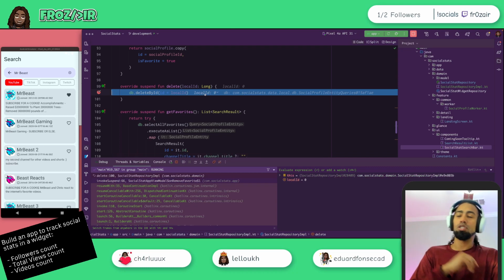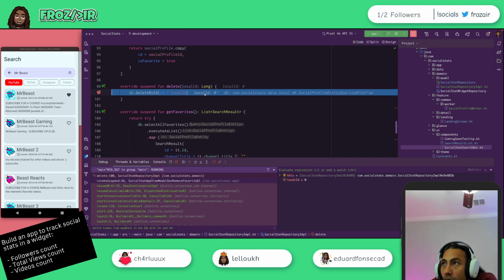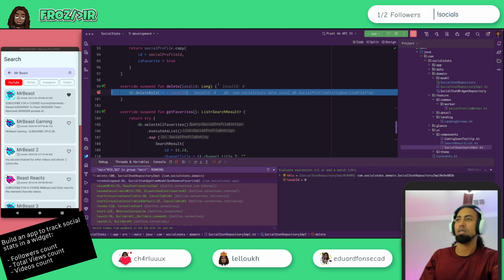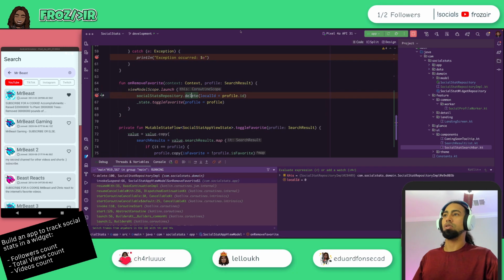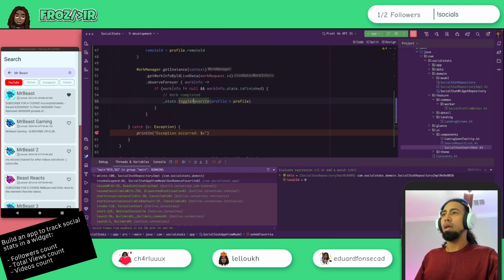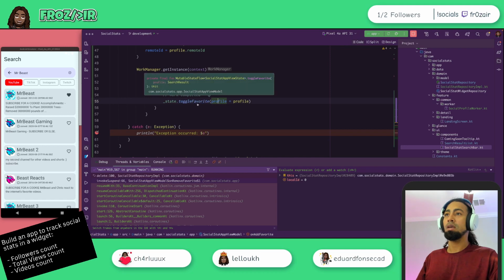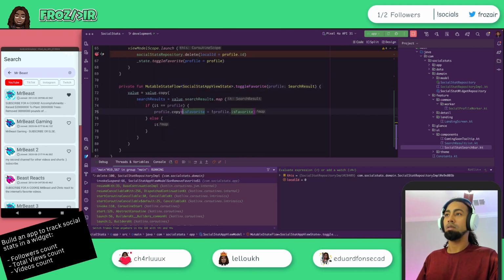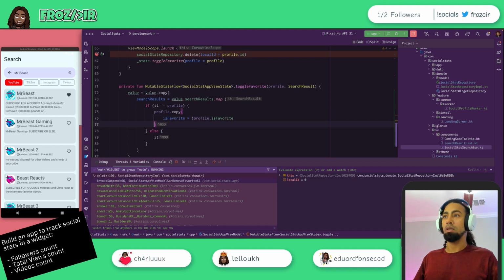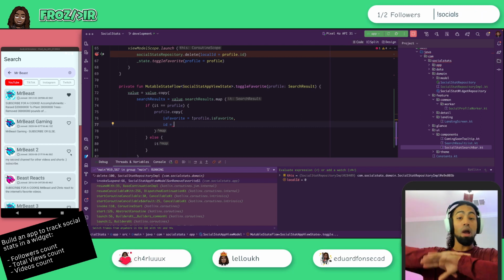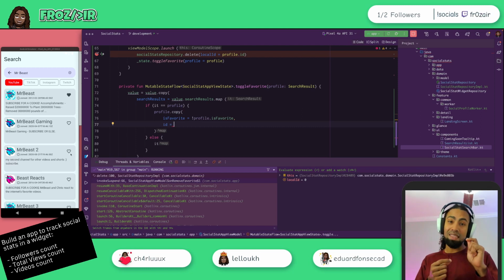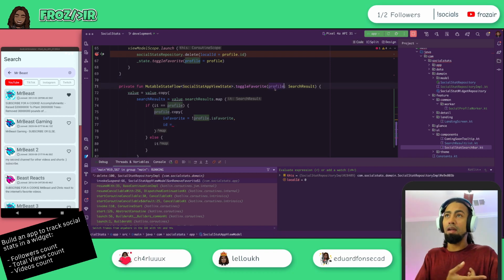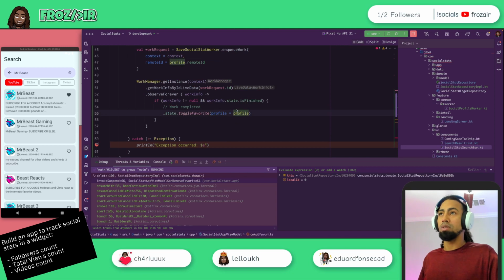Local ID here is 0. It shouldn't be 0. I see why it's hitting 0. Okay. I see the issue here. The reason is whenever I toggle this, I also need to update the ID. Right now, it doesn't have a local ID here. So I need to give it the ID, right? Because at this point, when I first search and I hit toggle, I don't have any information on who you are, right? But when I hit that favorite and I download all your details and information and save it to the database, at that point now I have a local ID for you. And I should get that back from this profile. No, it's not this profile.